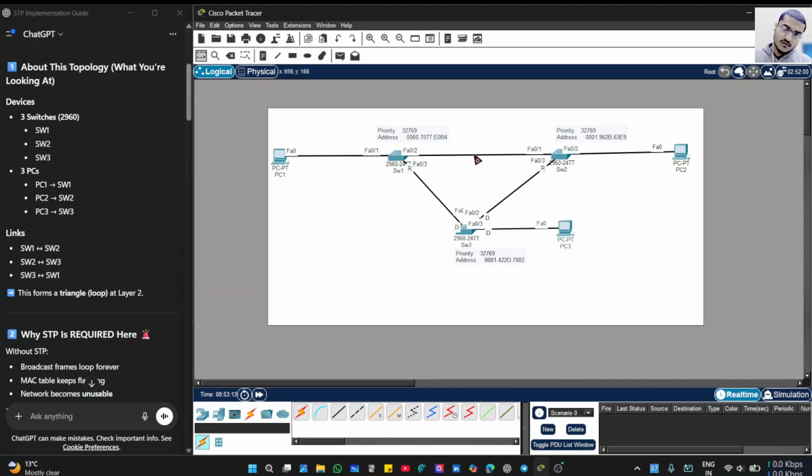We have to consider this interface and choose which port is going to be blocked: F01 or F02. For this link, we have to compare both switches. In this scenario we have to compare the priority number and MAC address of this switch and this switch. Both are tied at this moment.